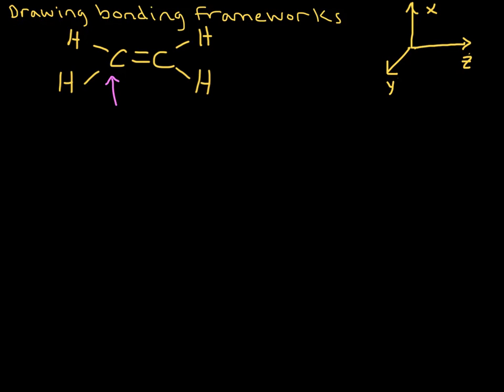So if I look at this first one, I see that there's a double bond and then two bonded hydrogens, so that's three things bonded to carbon. Remember a double bond counts as only one thing, so the steric number is three, and that's going to be a trigonal planar geometry about that carbon.